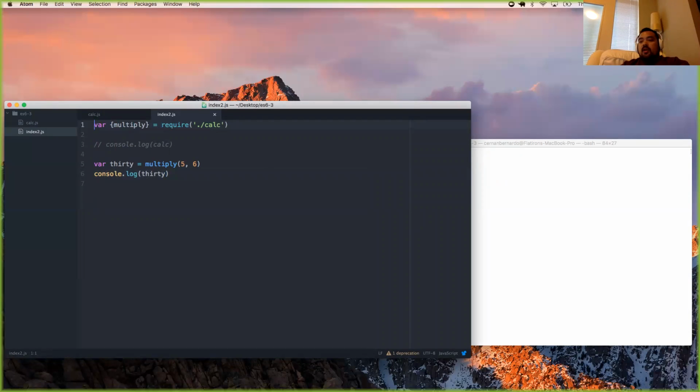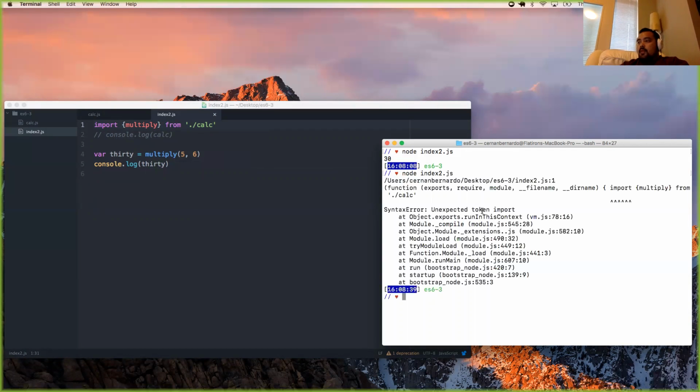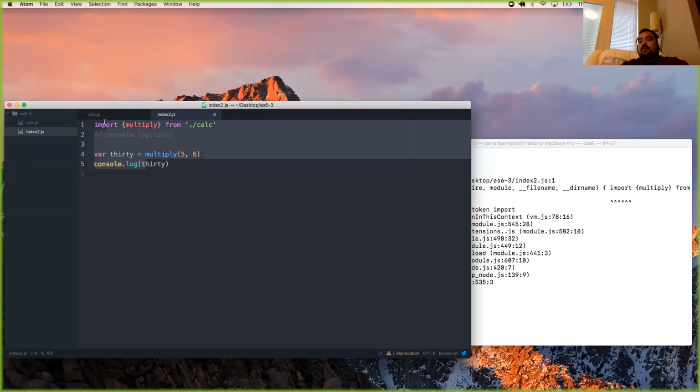I don't have a transpiler. Let me show you import. I'll show you how it'll look. Yeah, you can see we would need to transpile this code using Babel in order to use import.